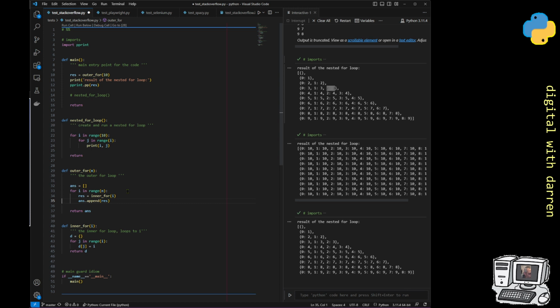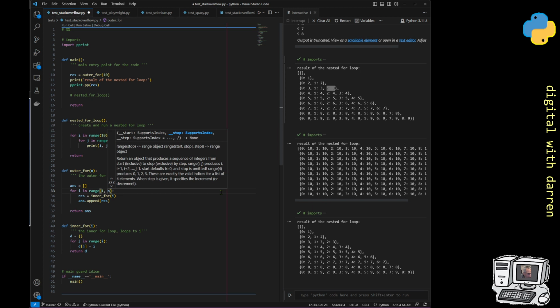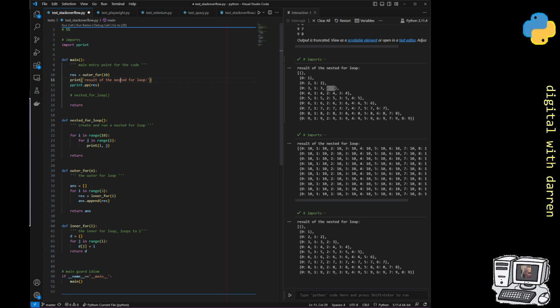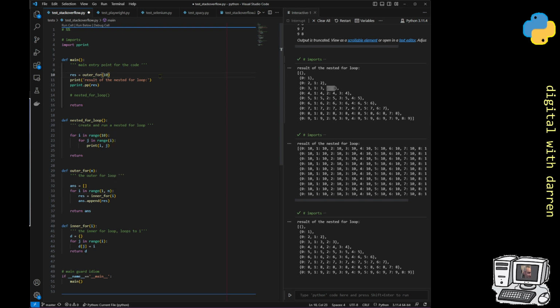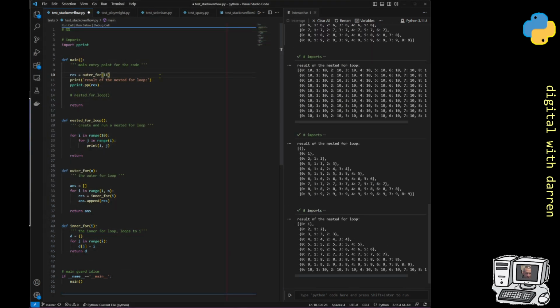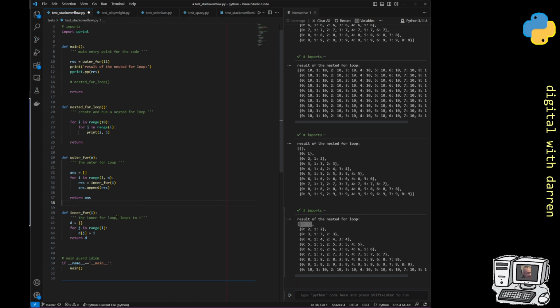But let's say, for example, that we wanted to go from 1, 2, and then 1 to our number. In fact, I wonder if I should put a start and a stop in there, which might be a bit complicated, but we could go from 1, 2, and then over here we'd have to put in 11. Then when we run it, we get this first one being populated. So rather than having nothing going in there, we've got a 0, 1, then a 0, 2 and a 1, 2 and a 0, 3 and a 1, 3 and so forth. So you can see we can do all kinds of funky and very nice things with this.